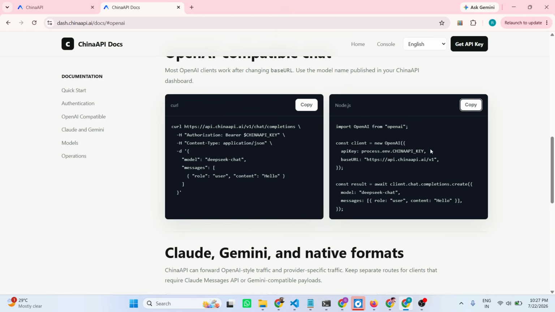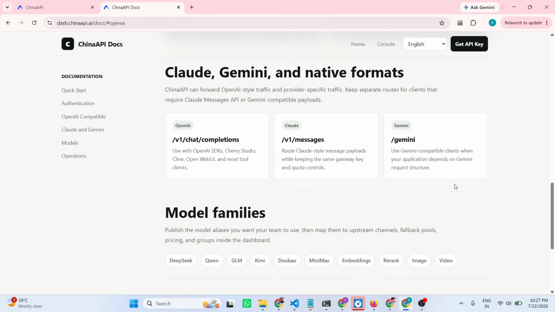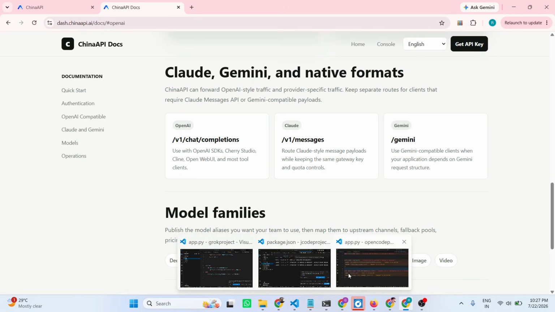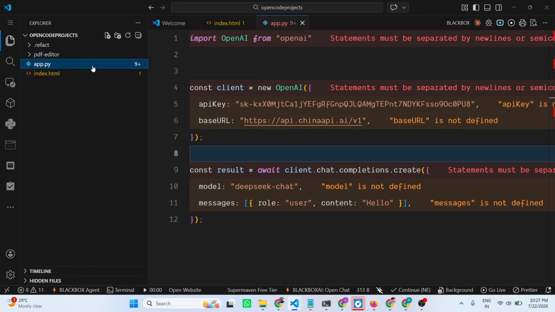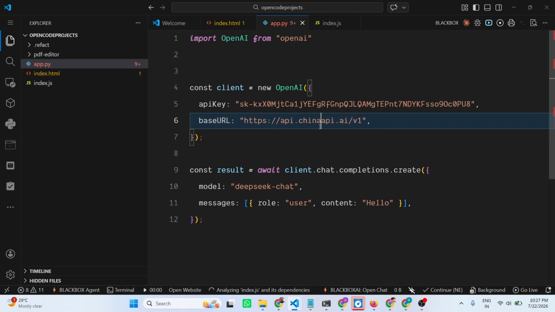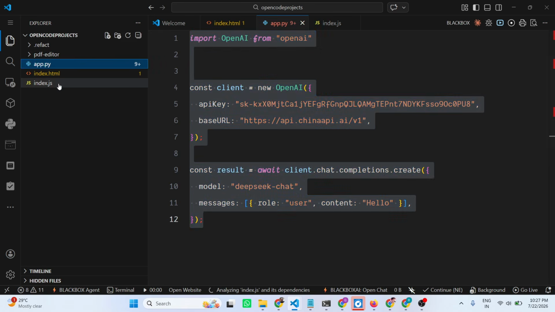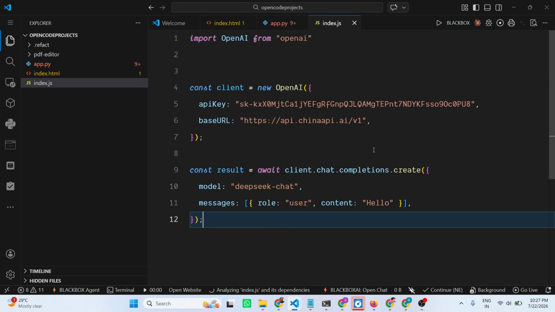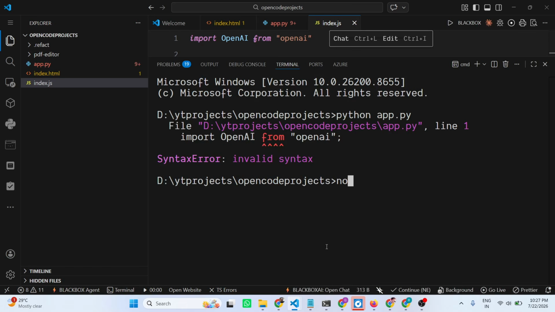Oh, sorry, I think it's a Node.js example, not Python. Sorry, this was my mistake. To run this example, node index.js.